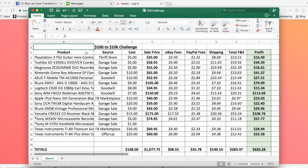Again, we started with exactly $100 on our very first listings, and my goal is to only source with capital from items that are selling from this account. I am not allowed to touch capital from any other business that we have. So I want to show you guys firsthand, as long as you reinvest 100% of your profits, you can grow an account pretty quick. So here's a quick overview.